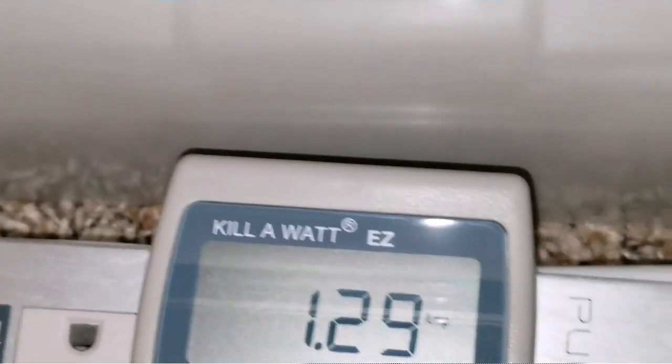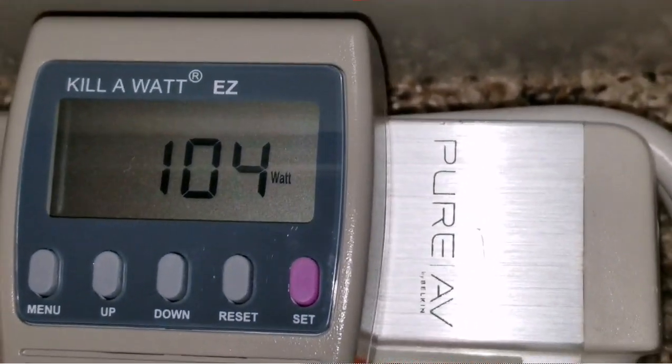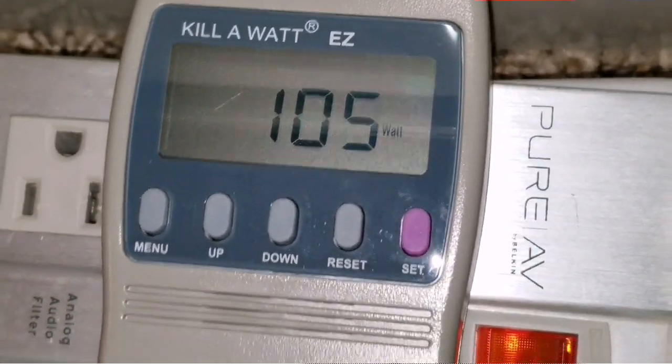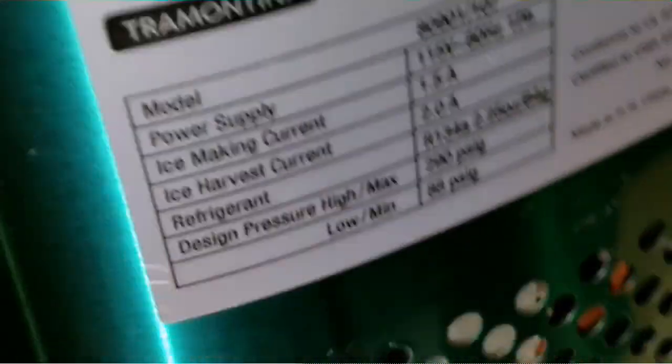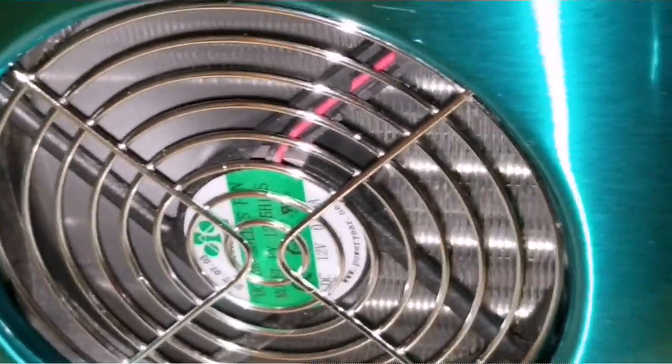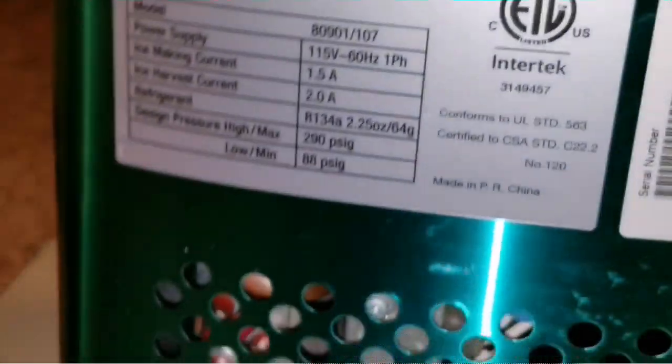Let me check the watts. After dispensing, the watt reading went up because it's starting a new cycle. It's running at about 104 watts and drawing 1.29 amps. The fans are running constantly. The body temperature on one side is kind of warm from pulling a lot of air, and on the back and cool side the body is all cool.